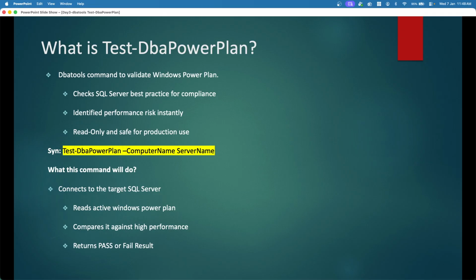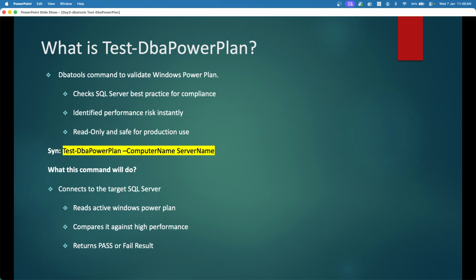So what is Test-DbaPowerPlan? As I said, it is a dbatools command to validate the Windows PowerPlan settings. It checks SQL Server best practice for compliance, and identifies the performance risk instantly.